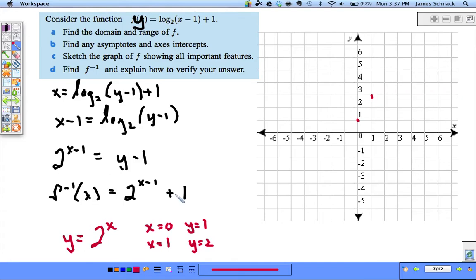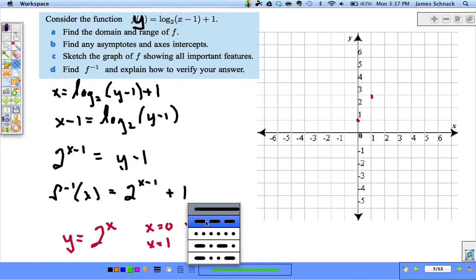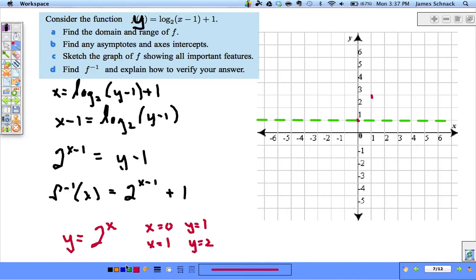But wait. I need to shift it up 1. I need to shift everything up 1 here. So I'm going to graph my horizontal asymptote up 1 unit. Bam. My points, they need to move up 1. But they also have to move right 1, up 1. So this point has become here. This point is here. And my graph for F inverse becomes this.